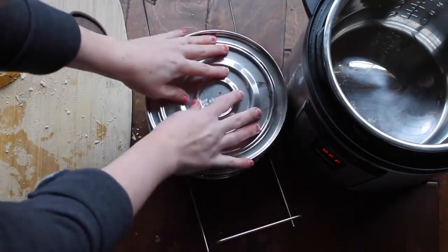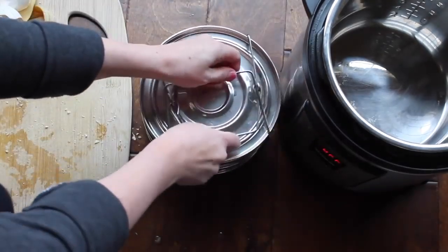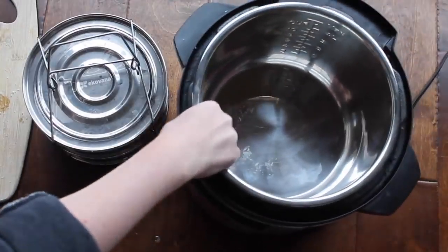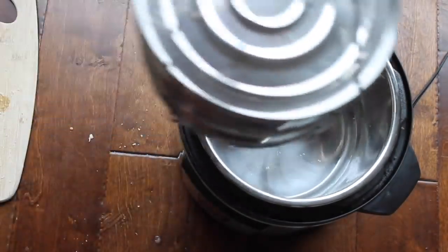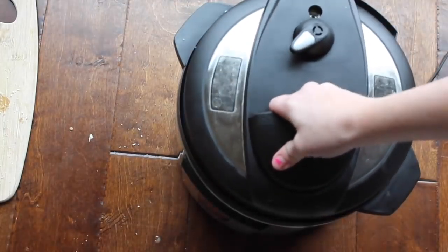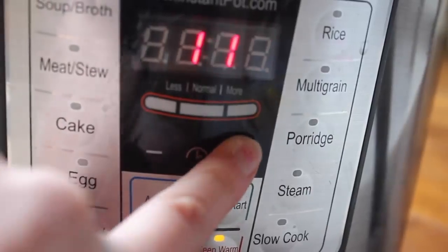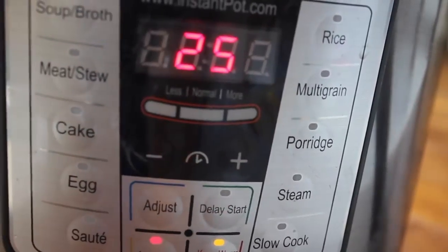Now I'm just going to put the lid on top. Now make sure the one with the handle goes first so you can just pull it right up. There you go. Now I'm going to add about 1 cup of water to my Instant Pot, and then I'm going to stick my double pan right inside. Now you're going to close your lid, make sure that it's on sealing, not venting. Now I push the manual button and go all the way up to 25 minutes.